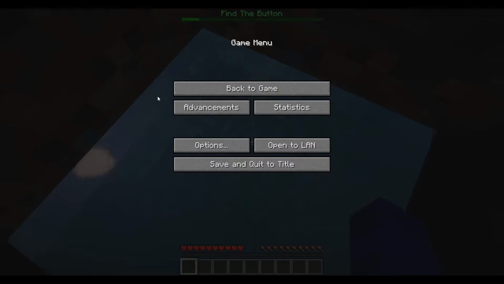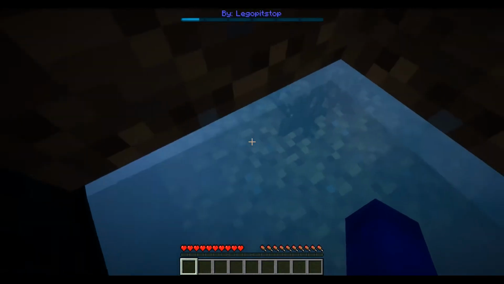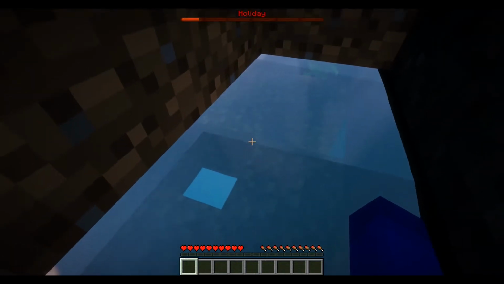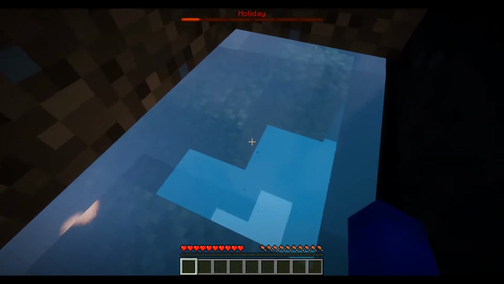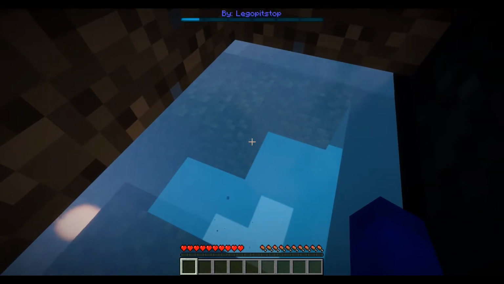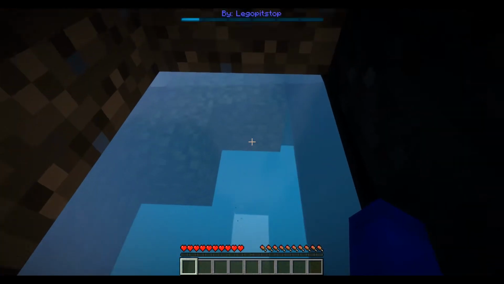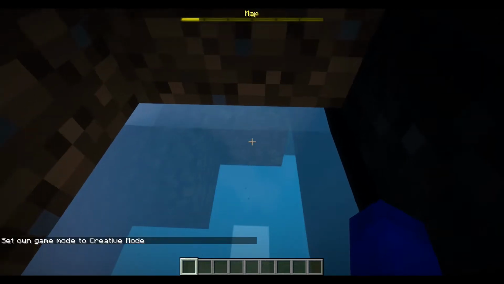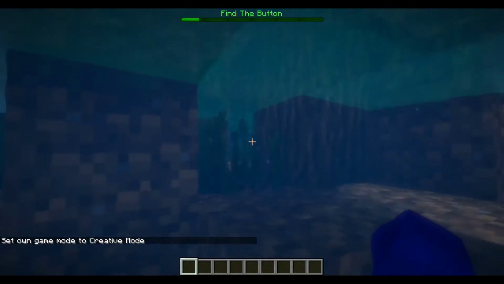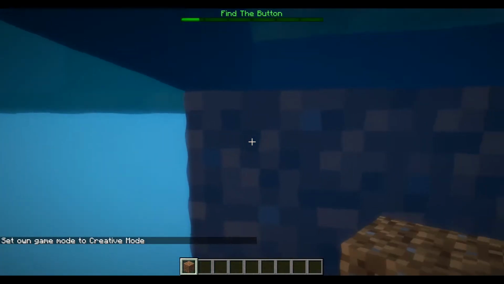Hey, we are back in recording, so here we go. Yeah, I found a button. Guess what, I had to do a little glitch or a trick. Why can't I do this? I'm in adventure mode, this is weird. Anyway, I had to do a little thing. Let me go in creative and show you. It's easier if I just go in creative and show, and repair my damages as well.